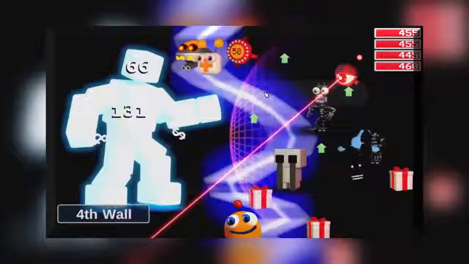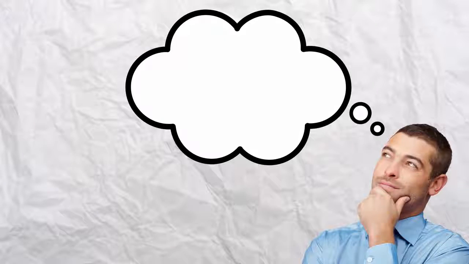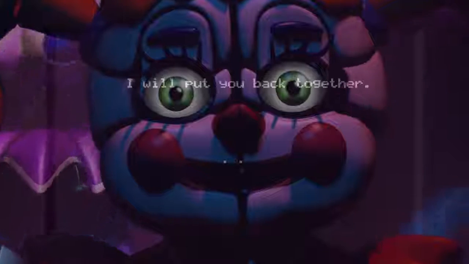2 yellow eyes in the dark, along with the iconic ending line from FNAF 4, "I will put you back together." It's also the last thing that we see in the true ending to the game. 2 yellow eyes saying, "I will put you back together." Now, I know what you're thinking. There's no way that those are Baby's eyes.